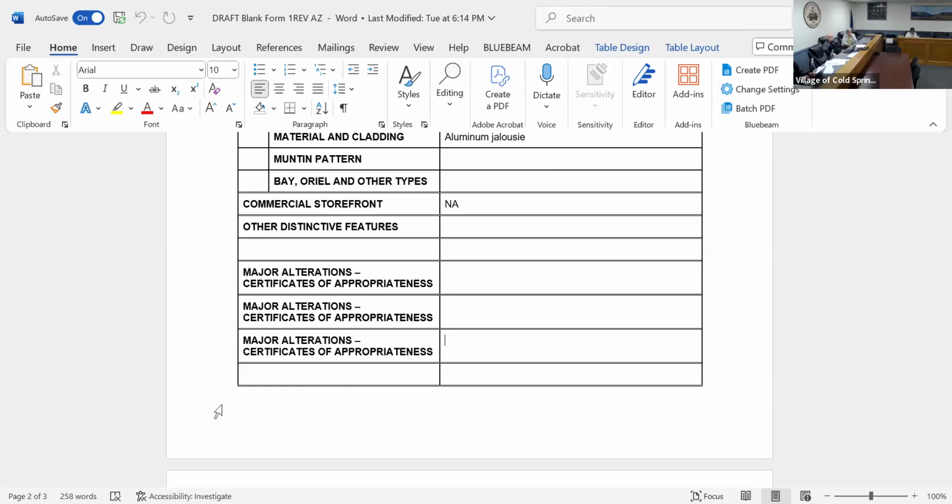Realistically, aside from the information here, the only other thing is, for example, the certificate of appropriateness. I think we probably would want to link this to a database of certificates of appropriateness.